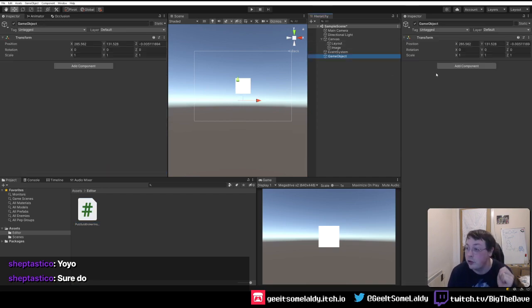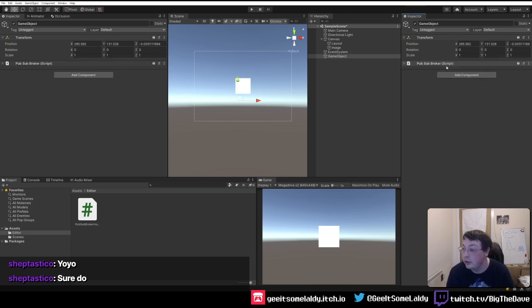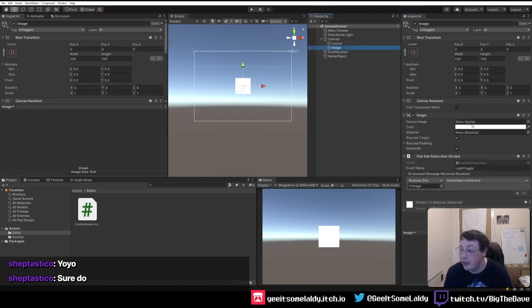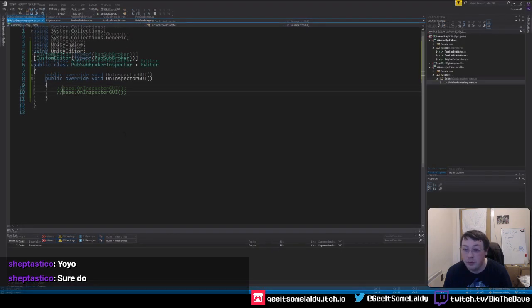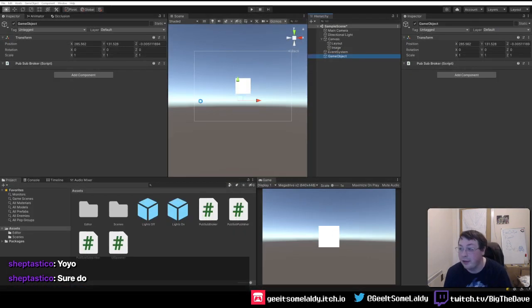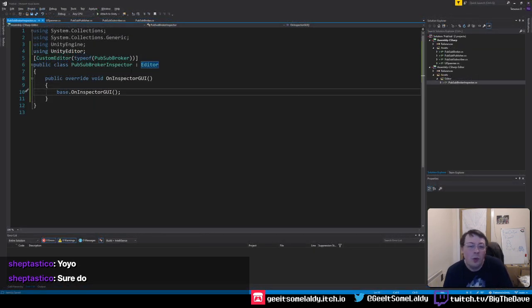Well, we'll now do what I said we shouldn't do in the first place, which is do pub sub broker. It doesn't display anything. It doesn't even display that. So we'll put that back in. We're going to leave that in because it's actually quite useful. But what we're going to do is write a new inspector for it.